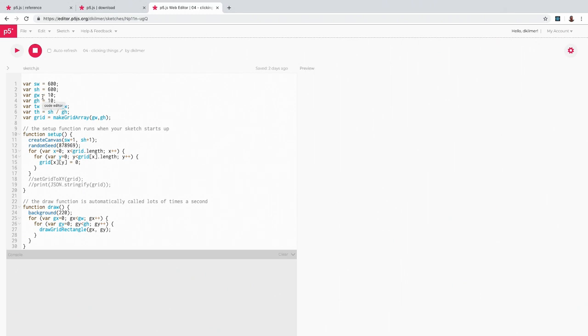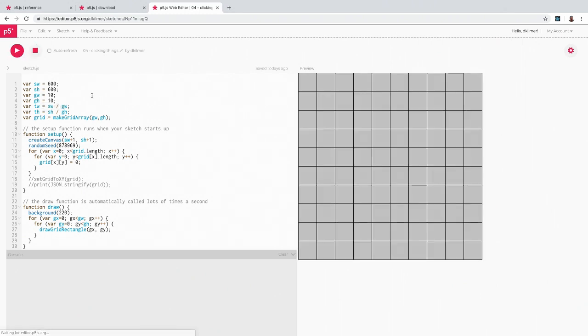This is going to be a grid-based thing. I should actually just run it so you can see. It's going to draw a grid. And I want my grid size to be 10 pixels. So the reason I have variables at the top to calculate these things means that TW, my tile width, is my screen width divided by my grid width. So that means I have 600 across, I want 10 of them. So how wide are they going to be?